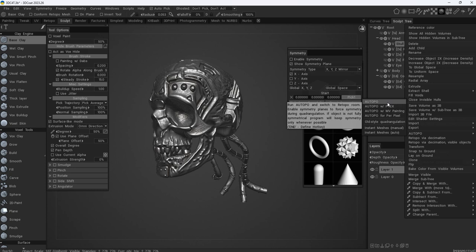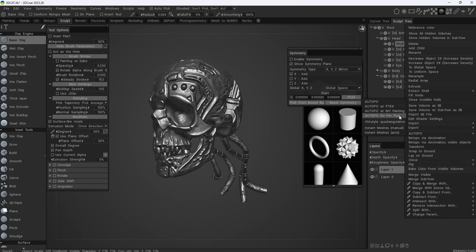The first one is the regular Autotopo, the automatic retopology. For this one, you will only get the models. For the second one, basically we can use the texture pen technology to get the Autotopo result and also the texture pen. And the third one, that is the one we are going to use. We can get the retopology model and also the UV map so that we can paint on that.